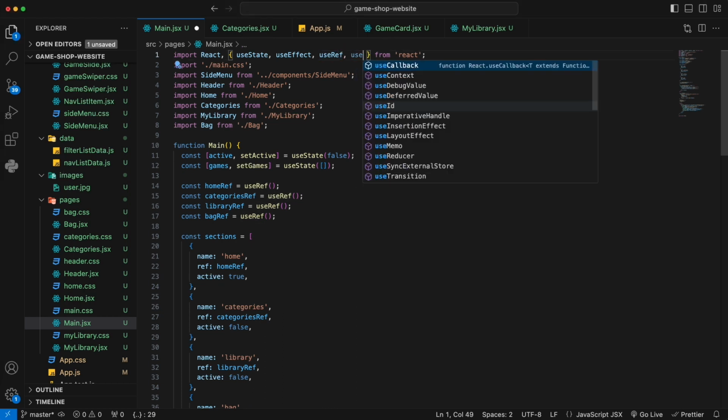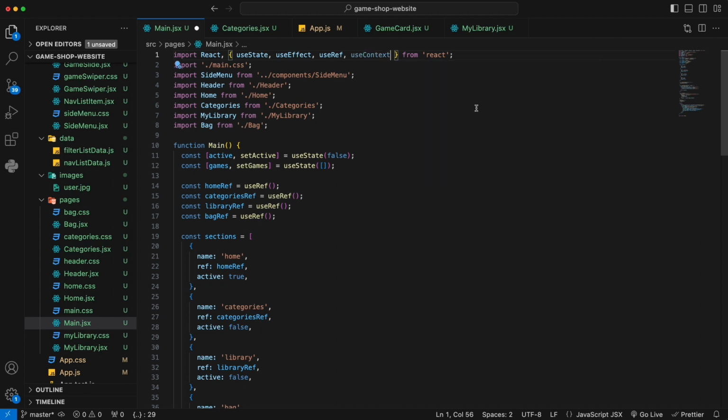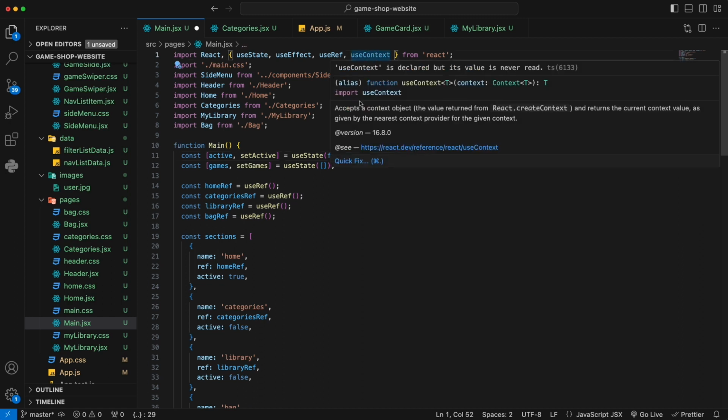I intentionally want to use this page to write everything because I want to show you that in this project, we have used all the major hooks in React.js. The useState hook, useEffect hook, useRef hook, and useContext hook. There are a few other hooks, but they're not as popular as these four. These four are the most popular hooks in React, and in one course, you have learned all of them. So we import that useContext hook.